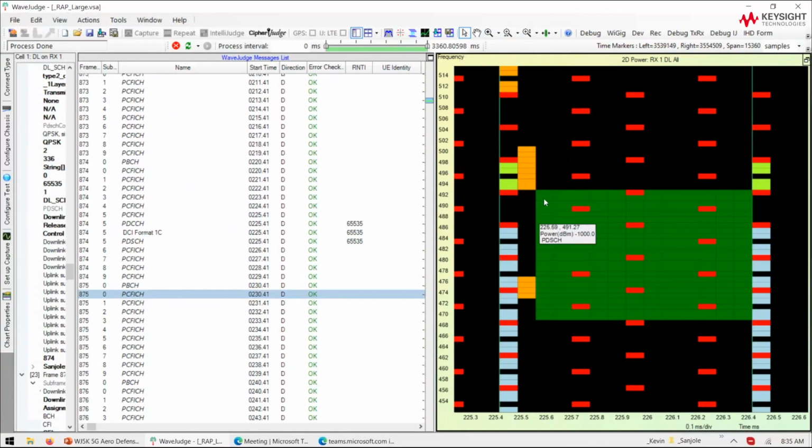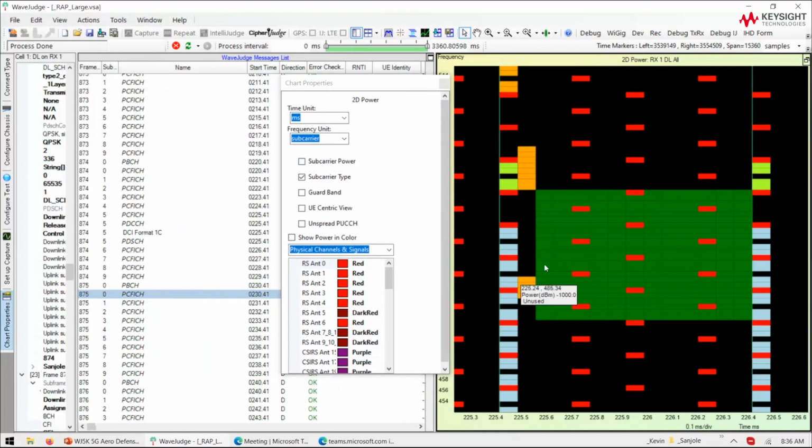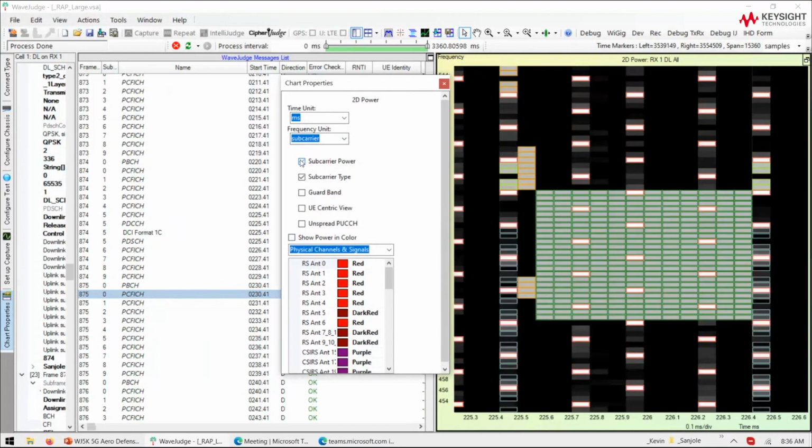So here's my PDCCH, here's my PDSCH reference signal. So these are all of the assignments of where the transmission should be, and in order to see whether there's actually energy there, and this is the cool thing here, the WaveJudge will overlay on top of this resource block map the actual energy of the resource elements. Whenever we turn on the power measurement, the resource element will turn white if there's power there. So what it means is the WaveJudge captured this PDSCH. We knew that the location of the PDSCH in the time frequency space should be here, the green block, and it actually was there because all of those blocks are highlighted in white.